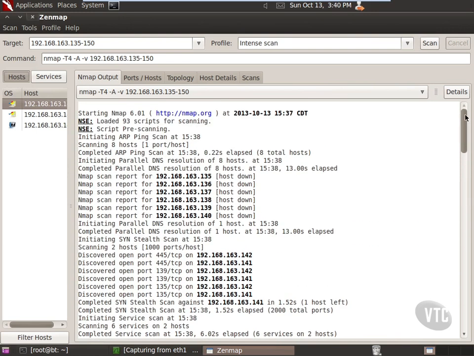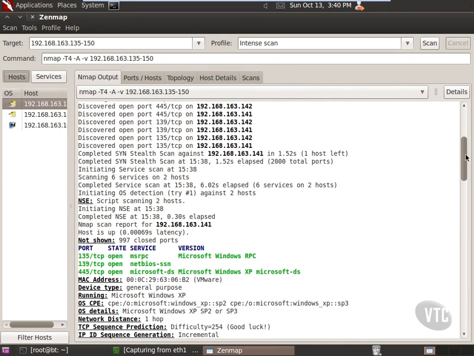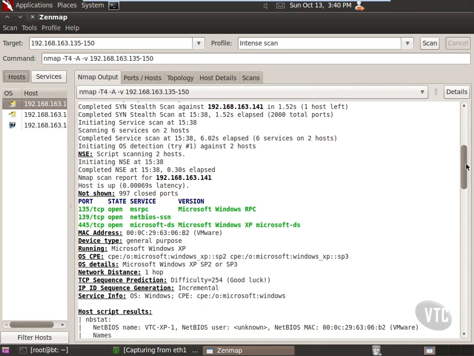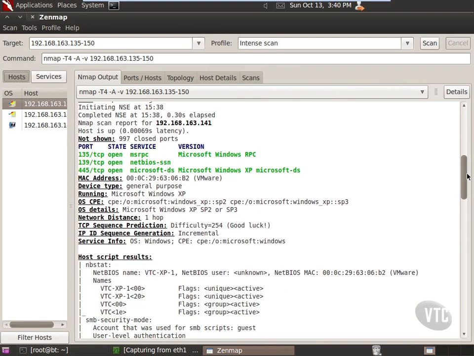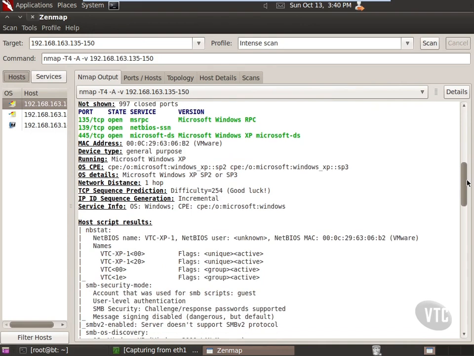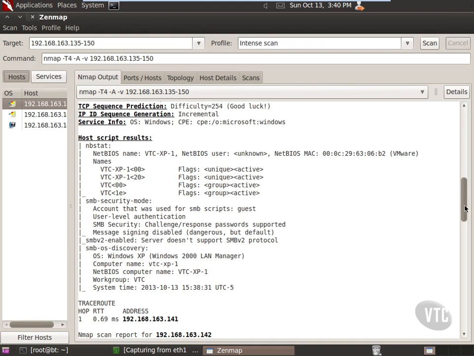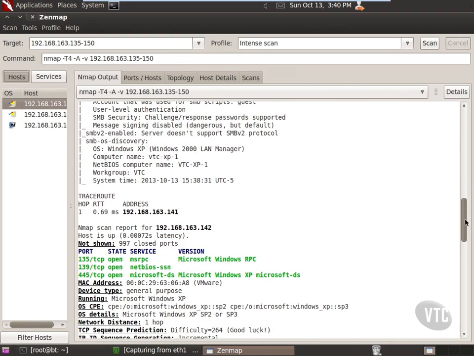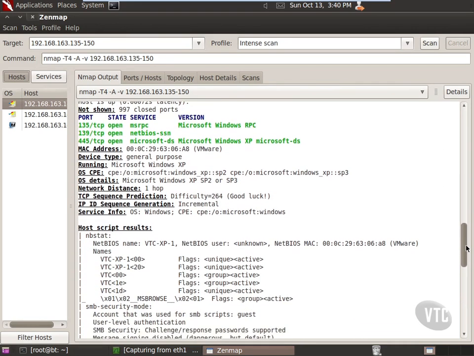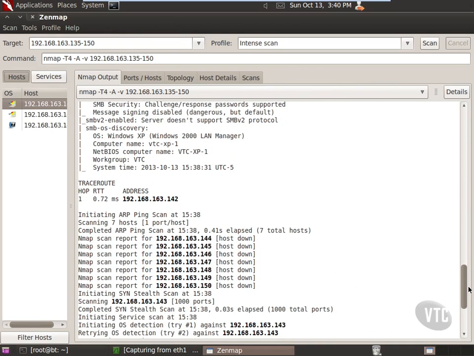Basically, we found the same hosts, and it gave us a report of what it scanned and how it scanned, and it told us that it's doing a SYN stealth scan, because we did a little bit of a different scan on this one. It shows what ports are open and the MAC address, and in this case, we told it to do some OS guessing, so it came back and told us that this was Windows XP. So that was a little bit of information. It also did some enumeration. It gave us some NBTstat information and showed us some additional things. And again, this is basically just to show you the GUI anyway. So some interesting information there.